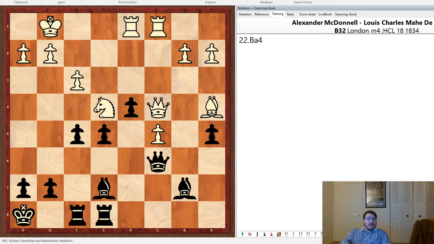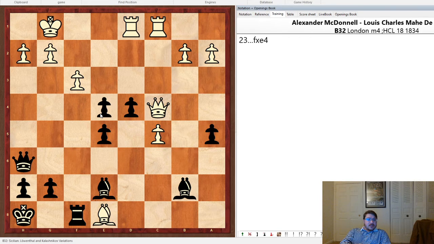Bishop a4. It's a decent move, and you lose an exchange, but. And this is where things get really crazy. Okay, so you're losing an exchange, and then c6, and then takes, and you would think, okay, why can't you take this bishop? Well, the answer is fairly simple, I would hope. The reason why you can't take that is because check.